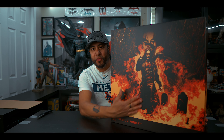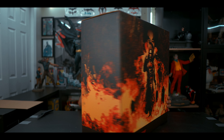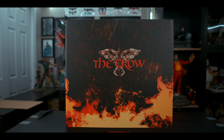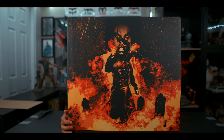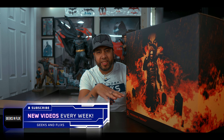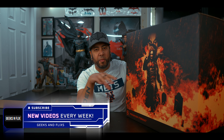There you have it — this is the Crow statue. Look how beautiful this thing looks. It has the Crow, Eric Draven, right there in the front, and of course you got the logo on the front. I don't even know what's the front or the back to be honest, but this design is really nice. He looks really good. I do like the fire detail on him — it looks really cool. I love the orange and the black. I always like the boxes; the Batman boxes look good. Even the Joker unboxing I did looked phenomenal — it had a really good design.